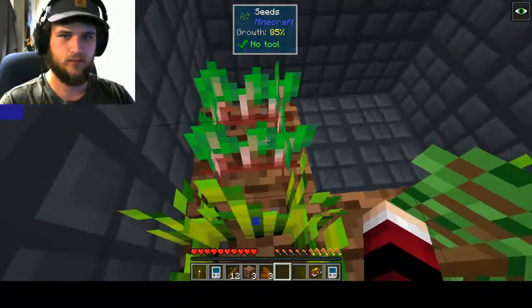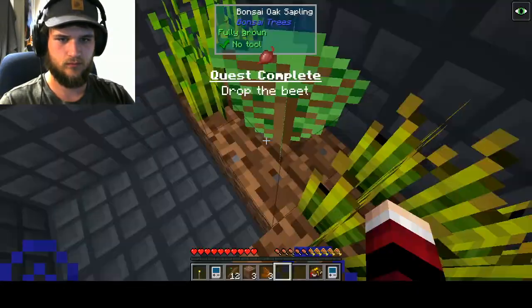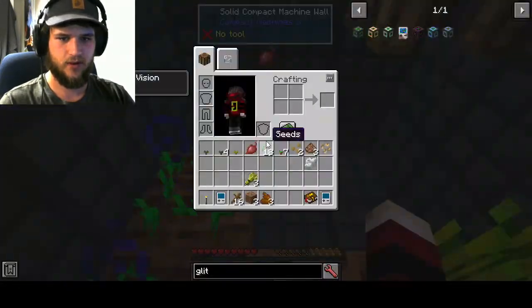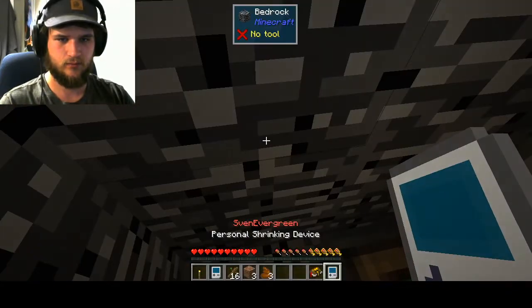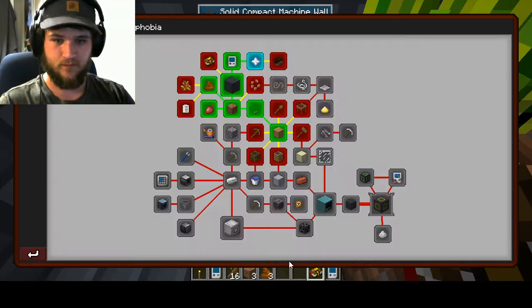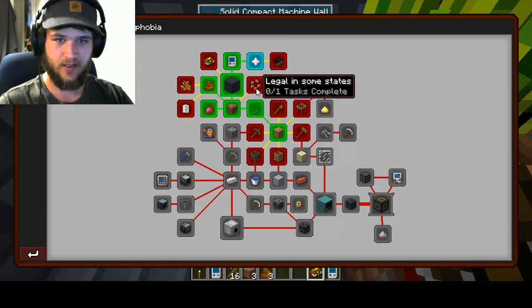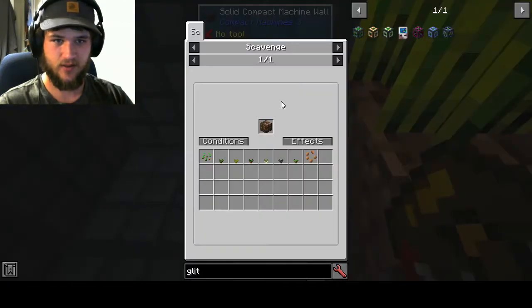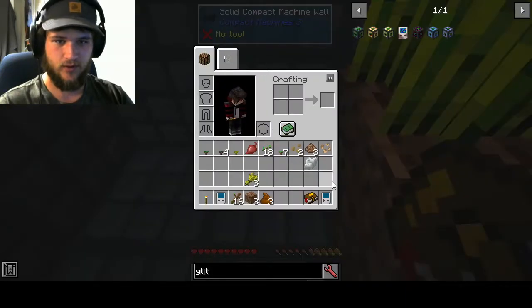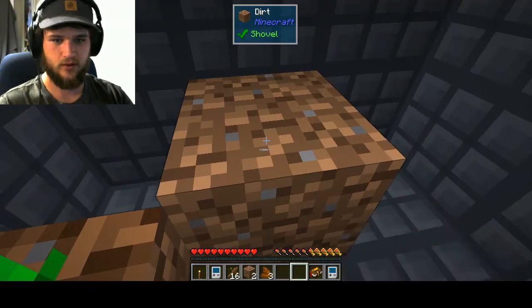Alright. Fully grown. Got all that. Alright, let's. That's gonna happen a lot. Alright. Got the beetroot done. What do we have next? Lethal and substance. That has many uses. Oh, I can get it from just straight up punching, well, not punching, but, you know, dirt.